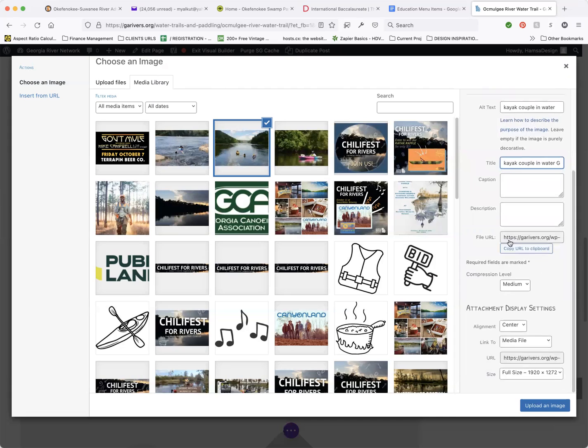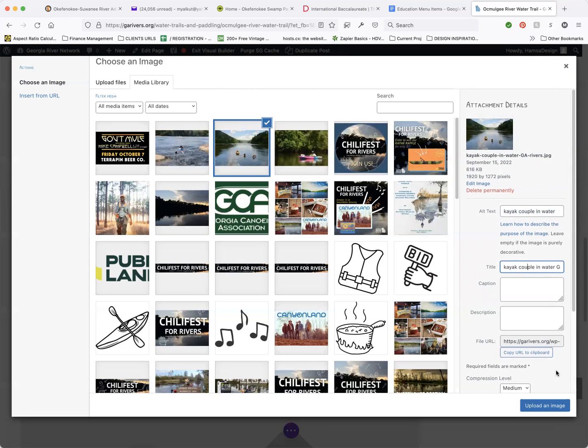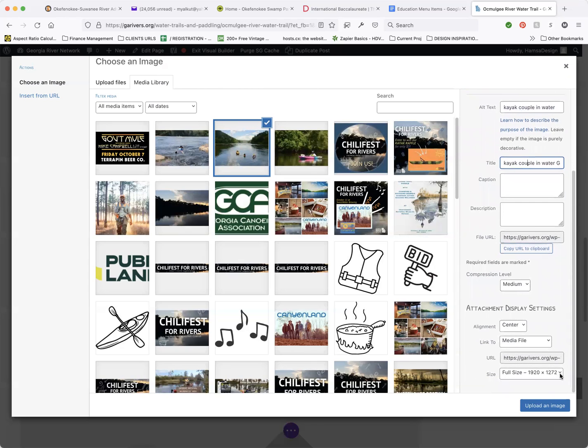And then the important thing when you're pulling an image in is to come down here. This is really easy to overlook and wonder why your image is all fuzzy. So if this is accidentally set to a smaller size, it's going to try to blow it up, and it's going to look awful. So don't do that. So you want to bring in the full size, or depending on the space you're filling, you could do large. I'll just go ahead and upload this.